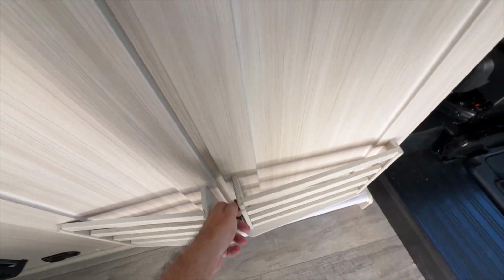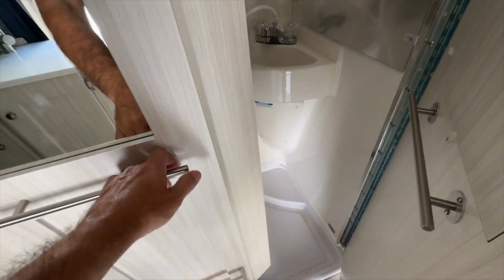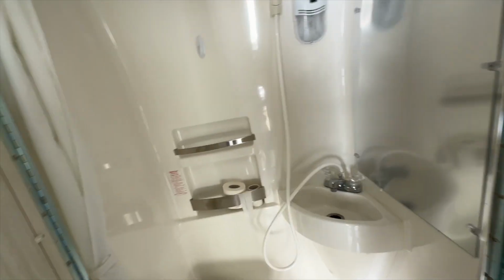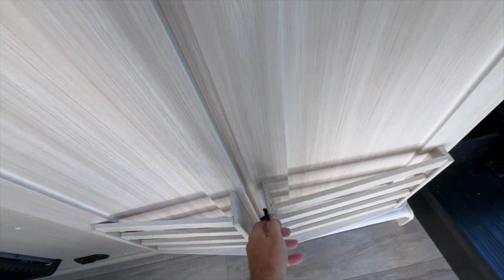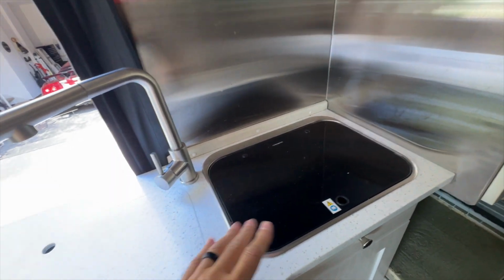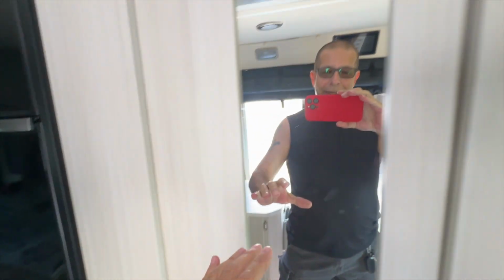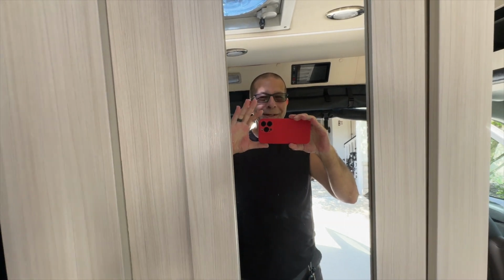Bathroom area, just take a quick peek in here. Not a lot of room in that area. You guys can see there, there is a shower, combined toilet, all that stuff. Not a whole lot of space, and not a whole lot of fun when you're traveling down the road either. Little fridge here, freezer up top, microwave, stove. We didn't use any of this stuff, and that's really about it. Gotta say, it did the job, but it's pretty small.